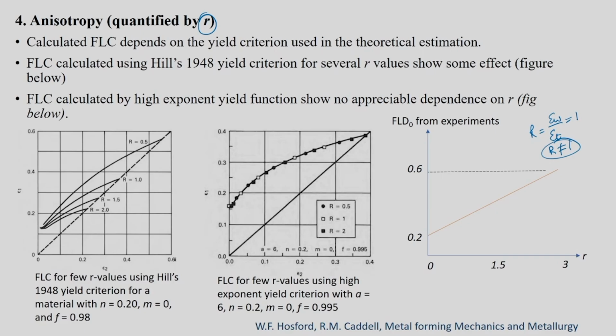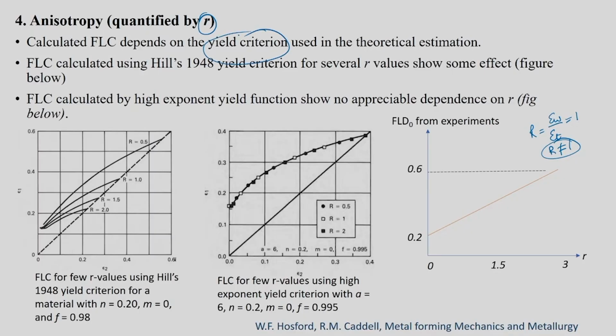I have shown you some examples here, because these are all theoretical forming limit curves. We use some models and then calculate the forming limit curve from them, which means that during such calculations we may assume some yield function, for example the von Mises yield function we have studied, which is meant for isotropic materials. There are several other yield functions meant for anisotropic materials. We will see some of them later in the course.